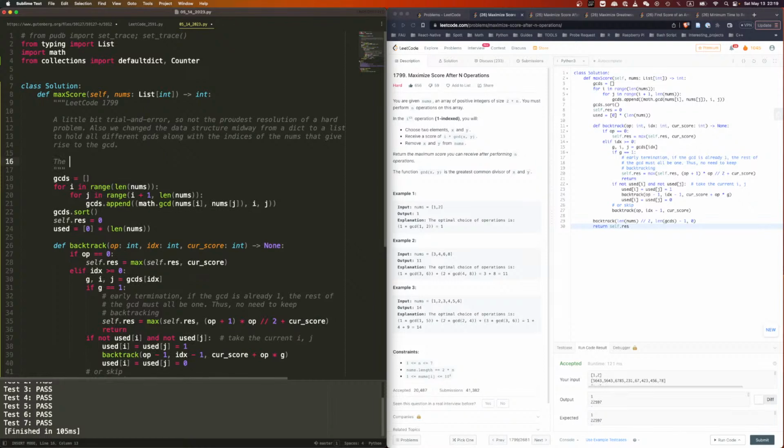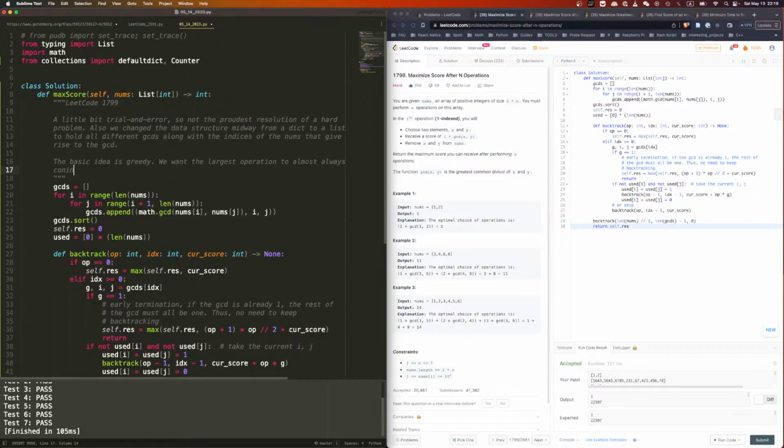The basic idea is greedy. We want the largest operation to almost always coincide with the largest GCD.